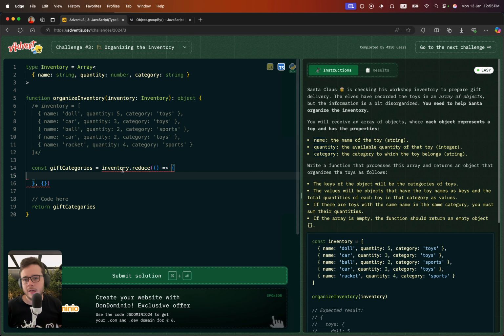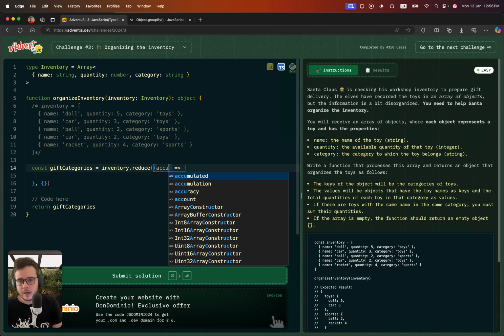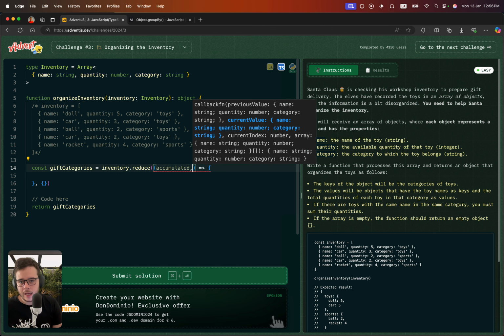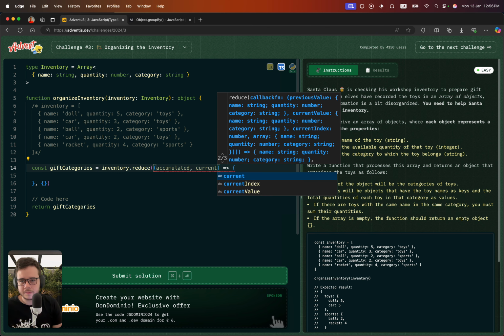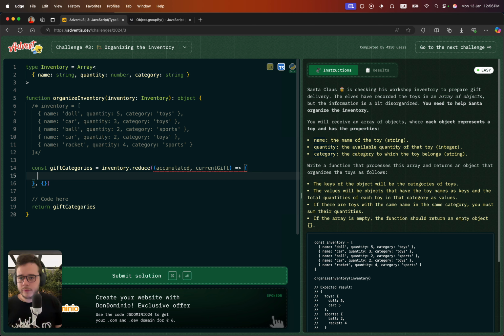So in this case, that we have here an empty array, this constant will be equal to an empty object, and I think it is okay, right? So inside of this code block, we need to define the accumulated and the current gift, let's say.